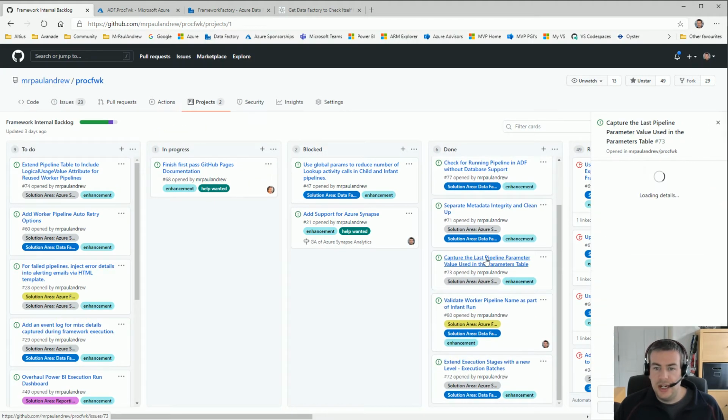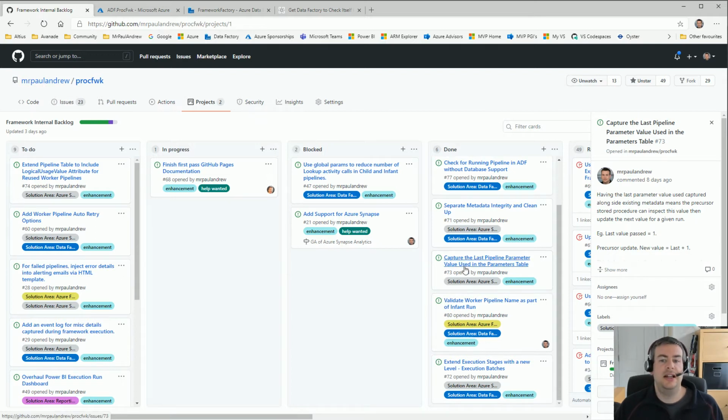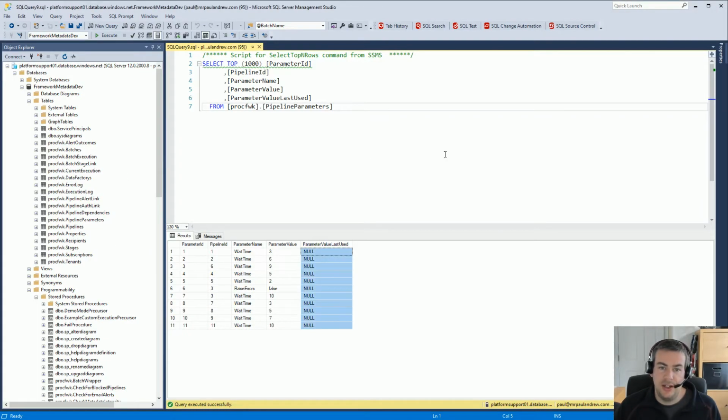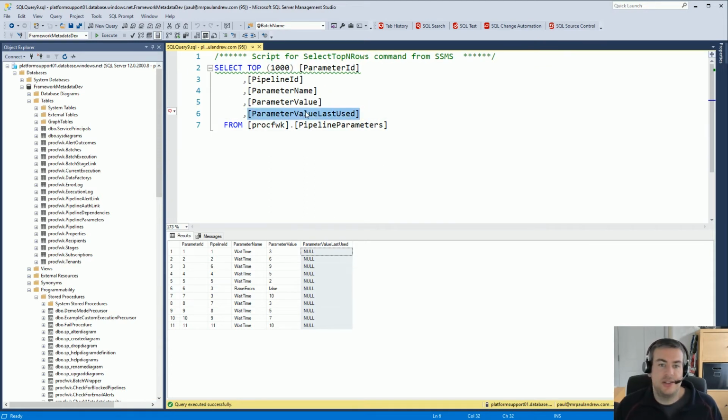Next, we have capturing the last pipeline parameter value. This was, again, another sort of recommendation instigated by the community. So if I just turn my attention to Management Studio here and in the database, what you'll see is the pipeline parameters table. And this now has this new attribute, the parameter value last used. So you can see that in the results set.